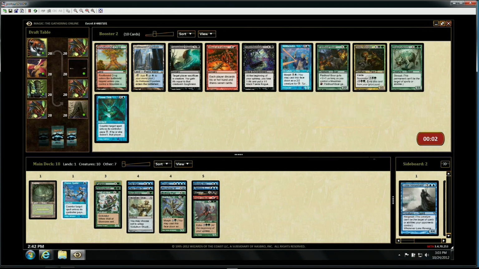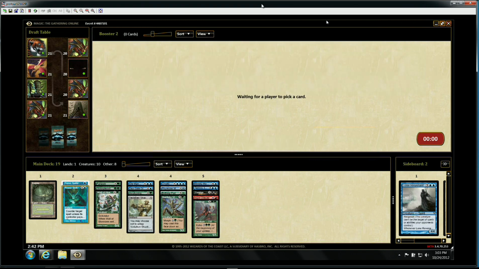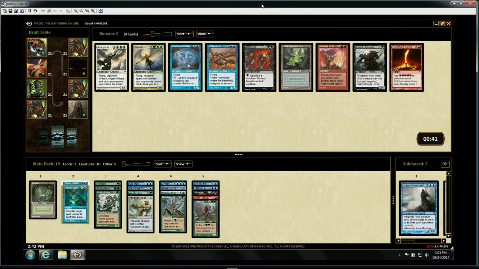So let's see where he heads. He's almost out of time, and he takes the Power Sink. So it looks like he's going to have enough mana to make that work. All right, so he's instantly seen the Tradewind Rider here.